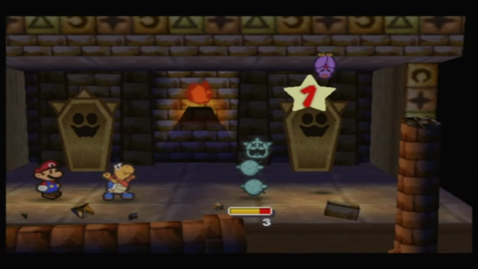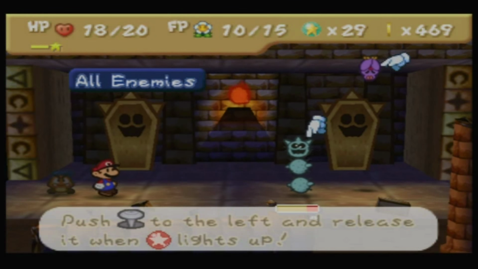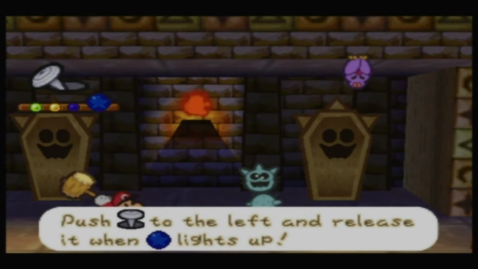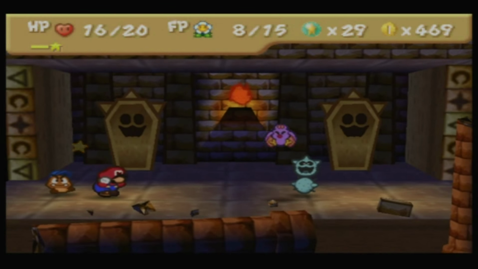Oh, and we have a new enemy! Oh, I completely forgot about the new enemies in this area. Okay, so what I'm going to do is a quick change to Goombario. There we go. And let us Quake Hammer, just so I can knock that thing down. There we go. Boom! Fall. Ow. And you're probably going to swoop at me, aren't you? Yes, you are. I blocked it.